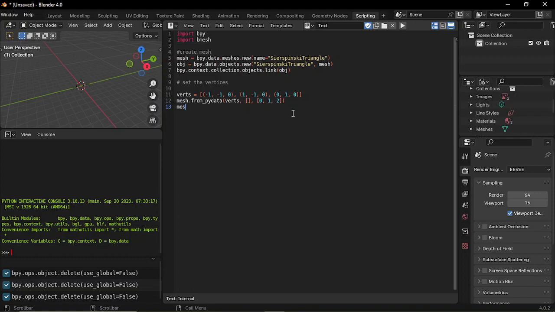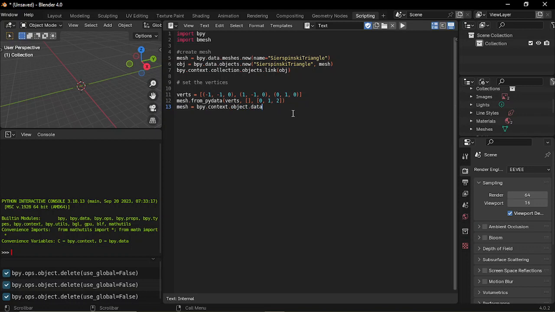Then we have to do something else. We say mesh equals bpy.context.